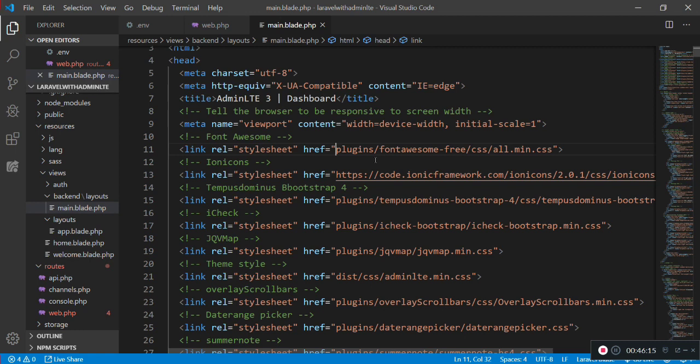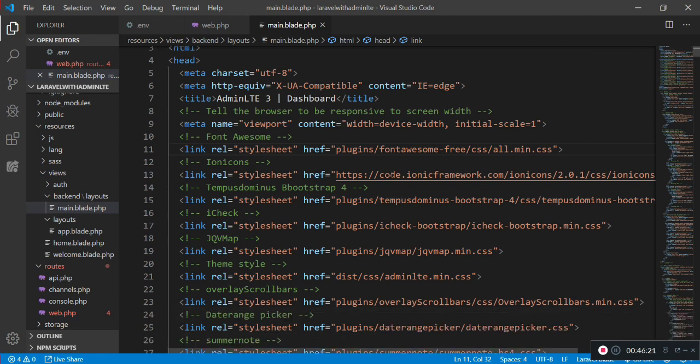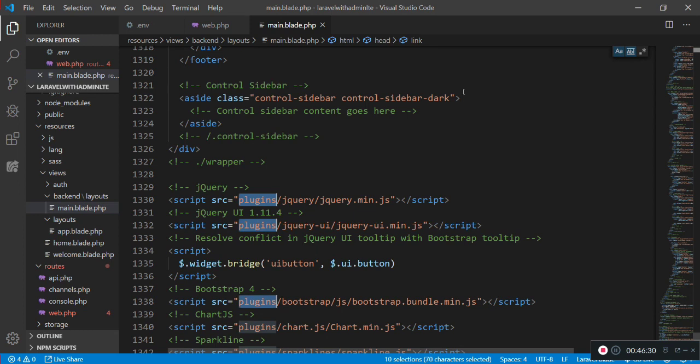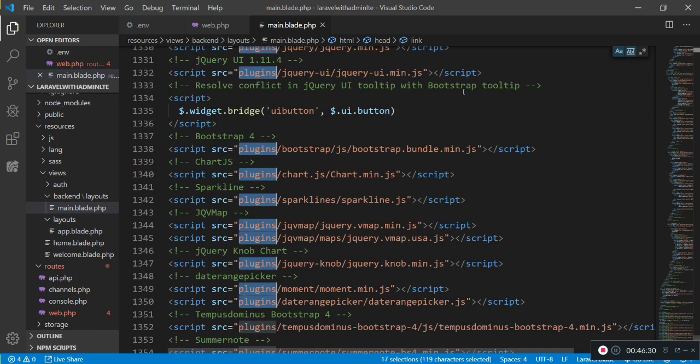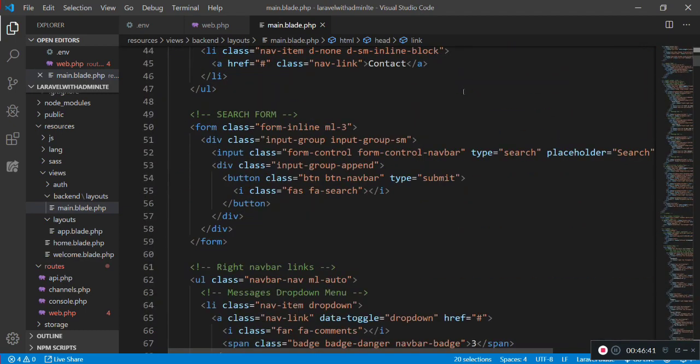I think CTRL plus, this is the shortcut. There are all the shortcuts. Okay, so plugins. So all the plugins, we have lots of plugins here. What we're gonna do is we just take out of the plugins.